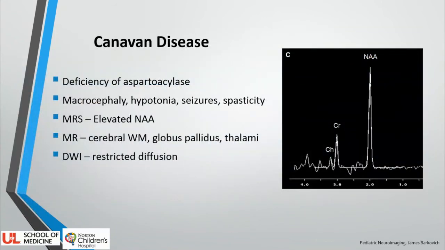A quick word about Canavan's disease, because it was mentioned while differentiating this condition from megalencephalic leukoencephalopathy. This is an example of a panleukodystrophy where there's involvement of white and gray matter, and occurs due to deficiency of aspartoacylase, which results in accumulation of N-acetyl aspartate in the brain, some of which crosses the blood-brain barrier and is excreted in the urine. These patients are macrocephalic, and on MR spectroscopy, almost pathognomonic finding is this elevated N-acetyl aspartate peak. There's decreased choline. On imaging, there's involvement of the cerebral white matter, globus pallidus, and thalamus.